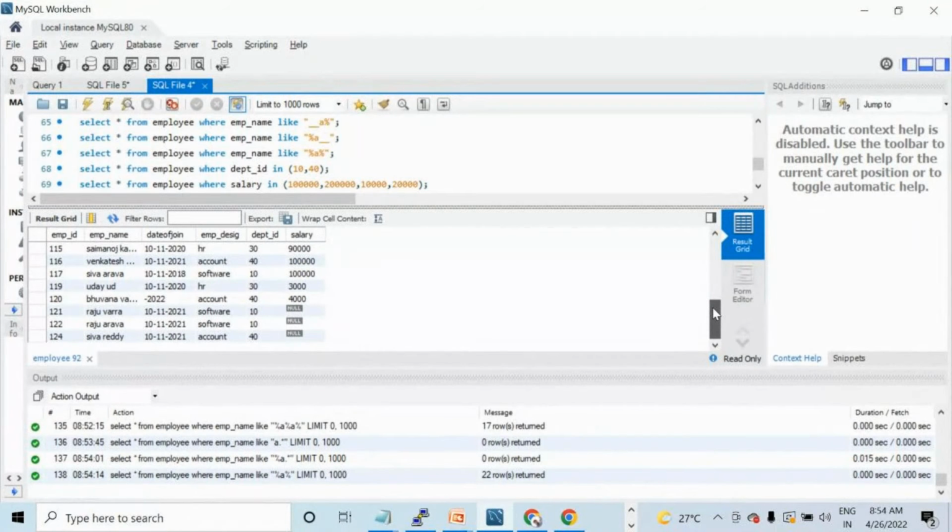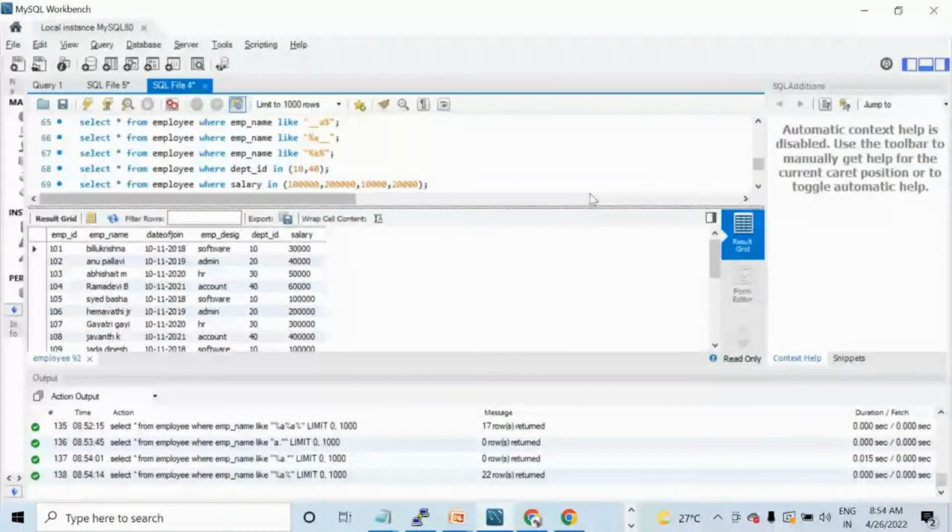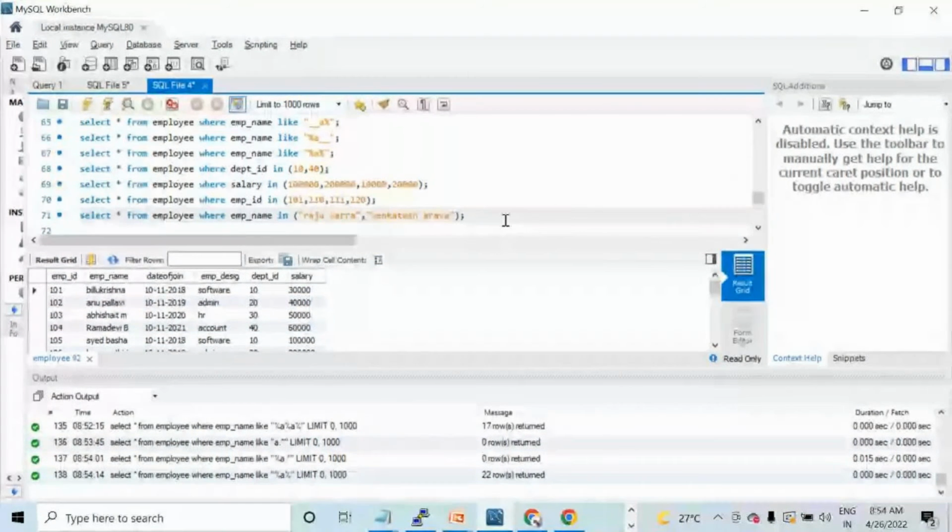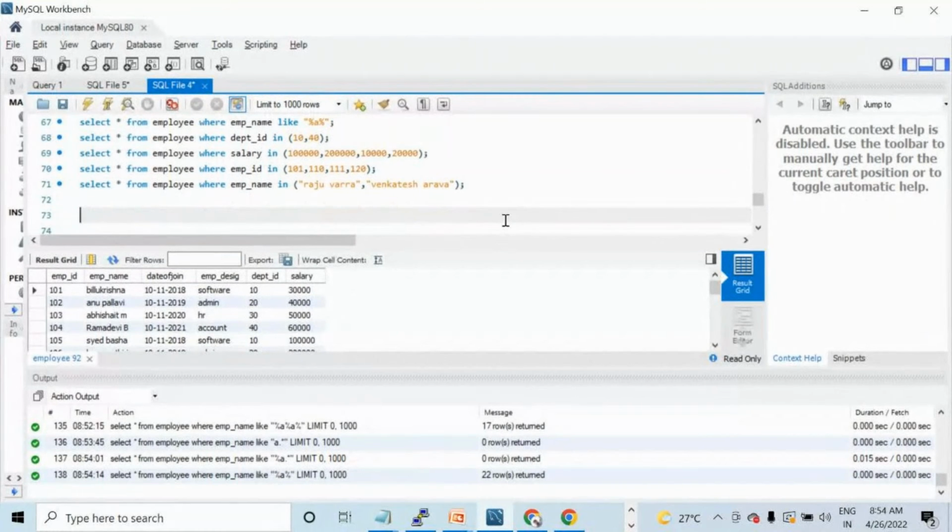Uday, Yudi, Raju, Siva, all names have A. So star is not working, that's MySQL. We have SQL Server, right? In that, might it work?